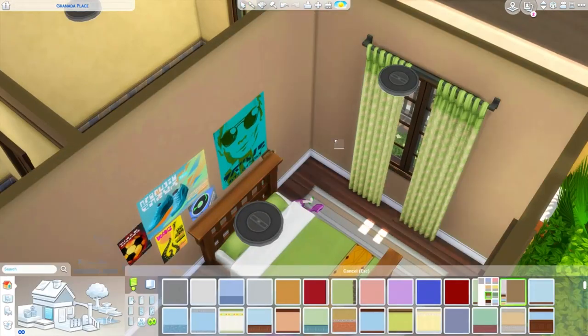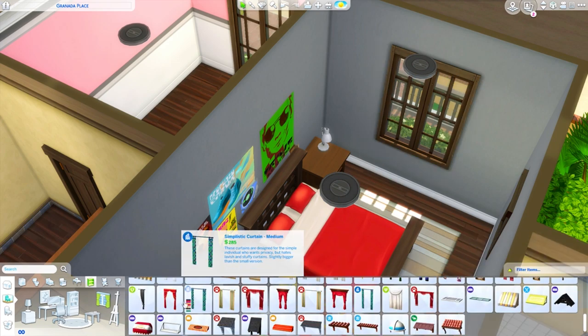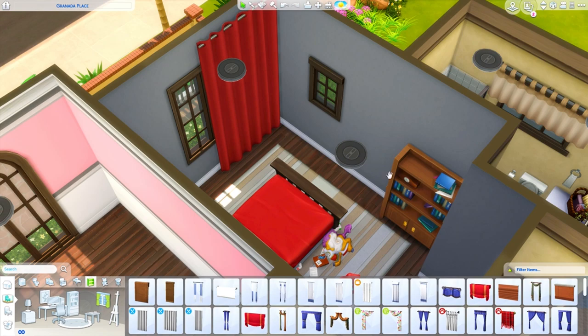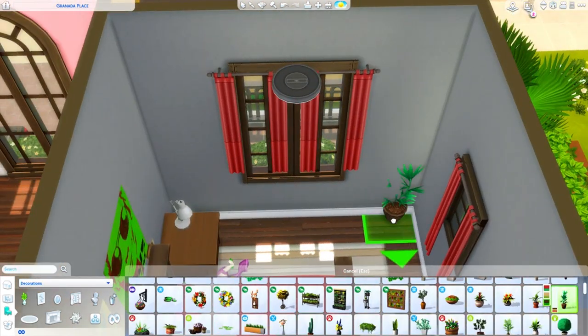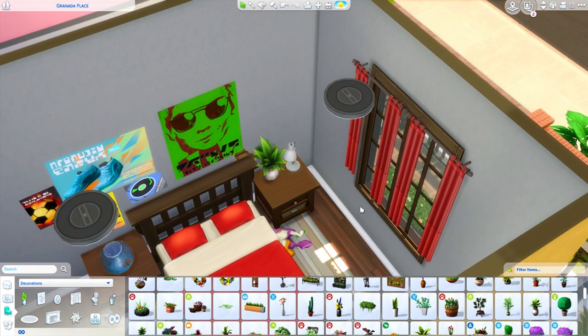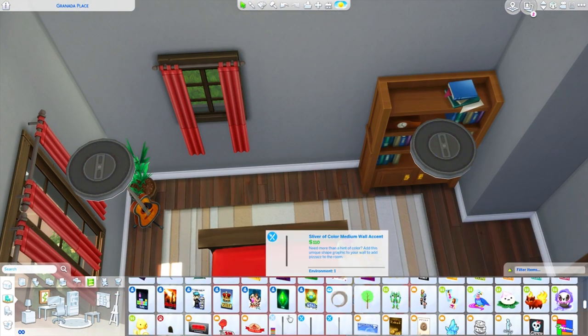So anyway, we're about to switch over to red and gray right now. And I kind of like it. We ended up adding some base game red curtains in here. I tried going for that curtain at first and I really didn't like it. So we used these, but on the front window, we end up deleting one of them and sizing up the other curtain because I thought it made more sense and looked a little bit better, because it looks a little funky right now.